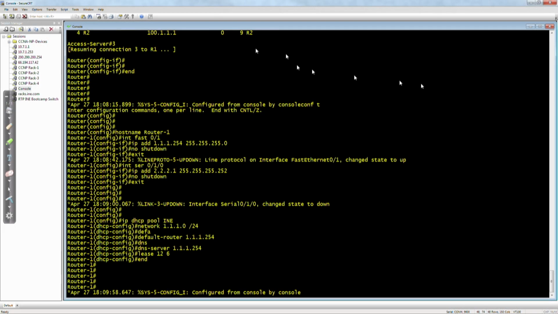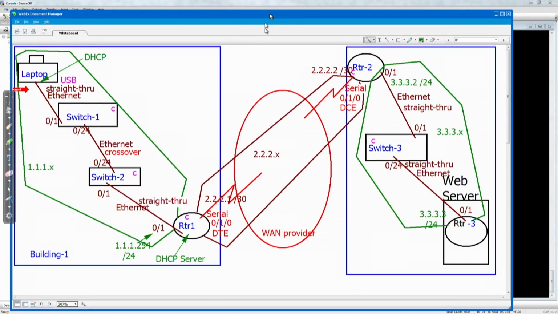All right, so with that, all by itself, that should be enough for my laptop to now obtain an IP address via DHCP. Let's see if it has. Bring up my DOS prompt.